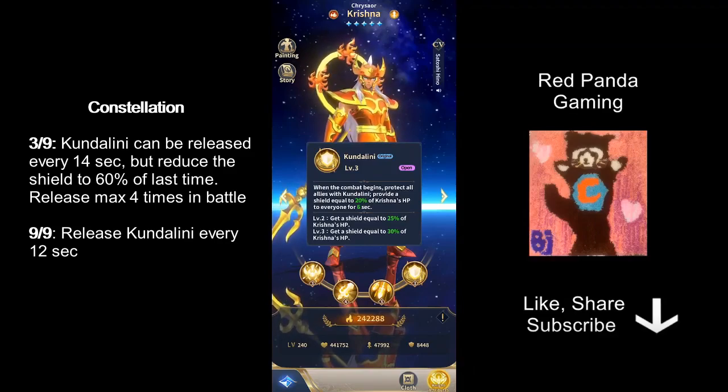So imagine the likes of Sagittarius, who's probably, in my opinion, the best pairing with Krishna. Sagittarius is quite fragile, so can be wiped out pretty easily, especially considering he's also one of those more rare characters, so it's harder for you to get a high star rating for him. So he normally lags a bit behind in terms of star rating and makes him a lot more fragile.